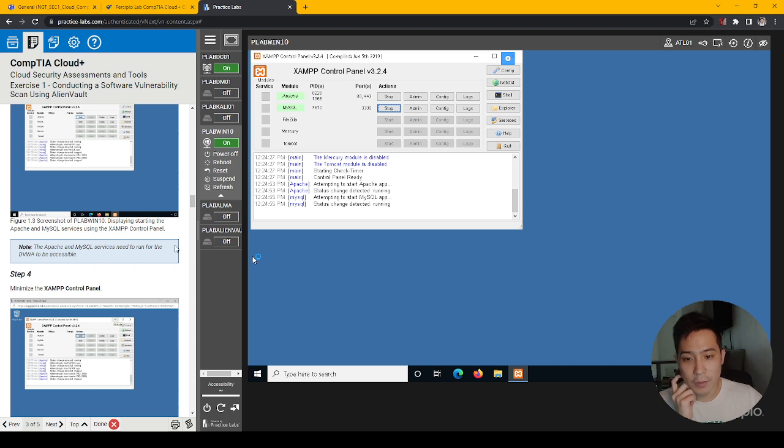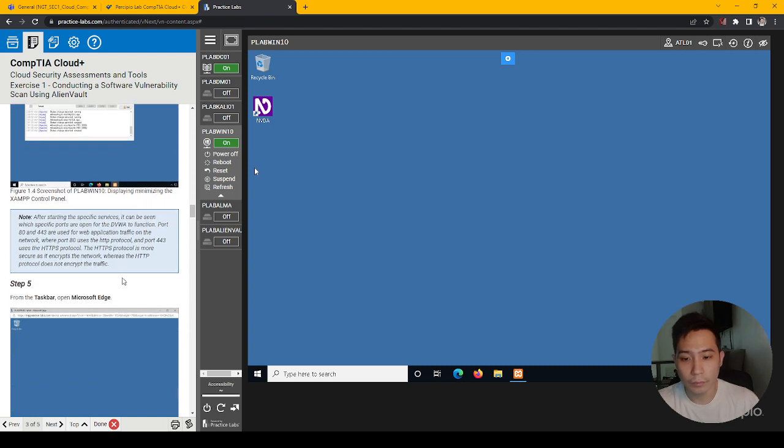The Apache and MySQL services need to run for the DVWA to be accessible. So let's minimize the control panel. After starting the specific services, it can be seen which specific ports are open for the DVWA to function.